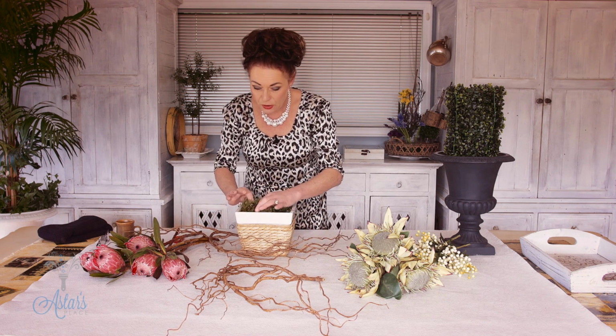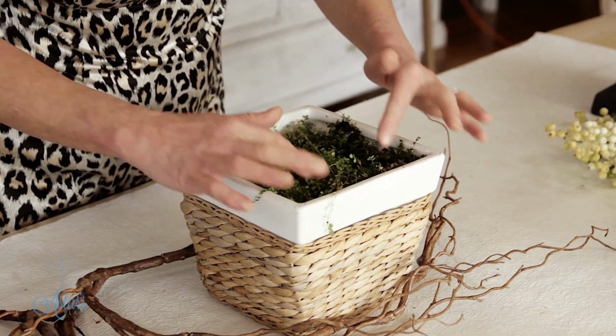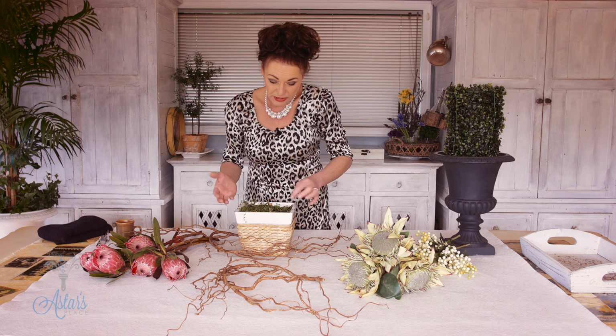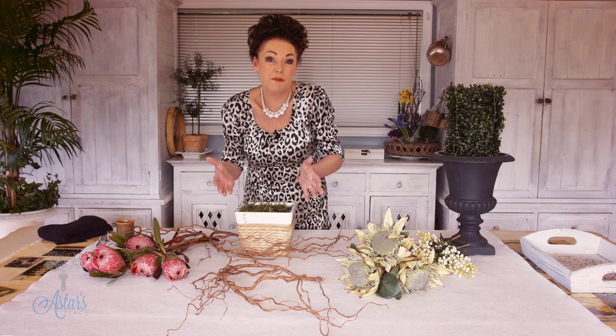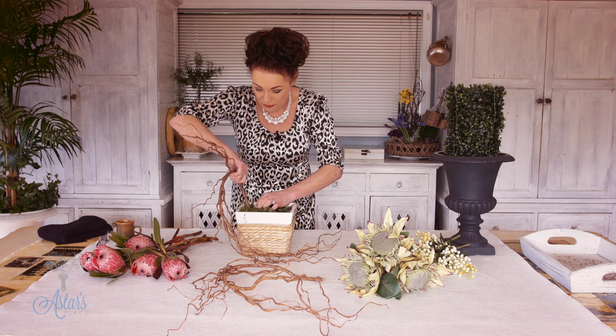Right, into here I've got some wet foam, and on top of that I've just put some little baby tears because I didn't have any moss, so I thought, well, what else could we use? That was my choice of using this. But I like to, if I can, cover the foam before I start.